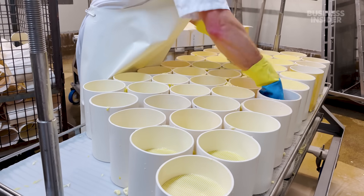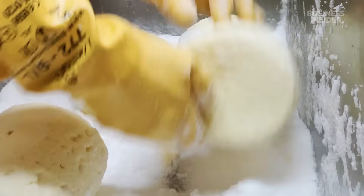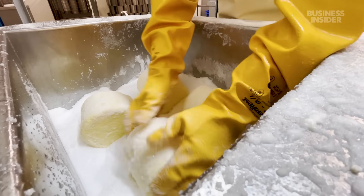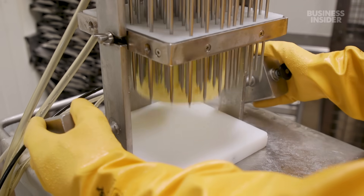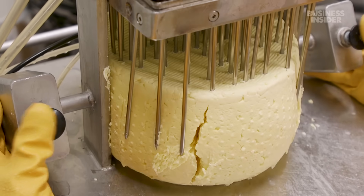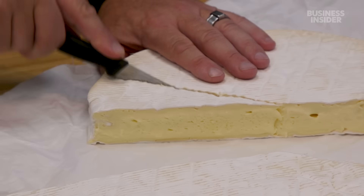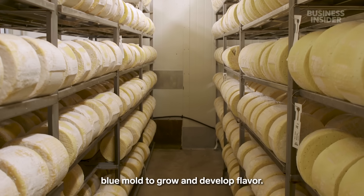Unlike brie, these rounds don't get a brine bath. Workers punch the wheels out of their ring molds and roll them in salt by hand — this makes it easier to control salt levels. Too much and the cheese might taste too bitter. They also can't put these in the same bath as the white cheeses because they don't want to cross-contaminate the molds, which could create unpredictable flavors. A machine pierces the wheels so the blue mold can reach inside, feeding it oxygen. The team stores the blue cheese at 48 degrees Fahrenheit in a separate aging room to keep the two molds apart. Just like brie, Shenley Station Blue gets sweeter as it ages, but instead of creamy, it turns crumbly and firmer over time.